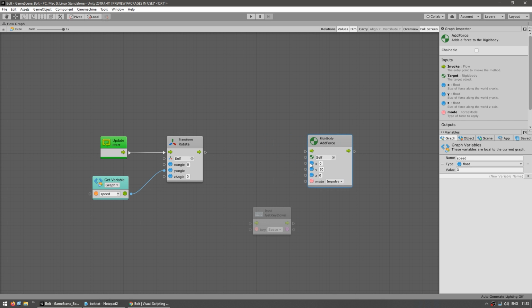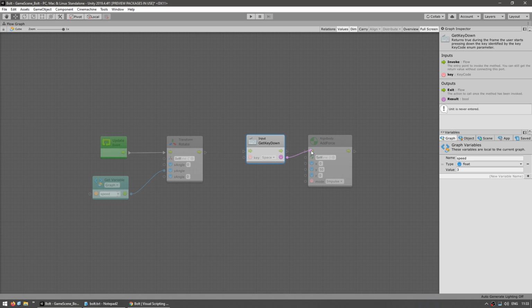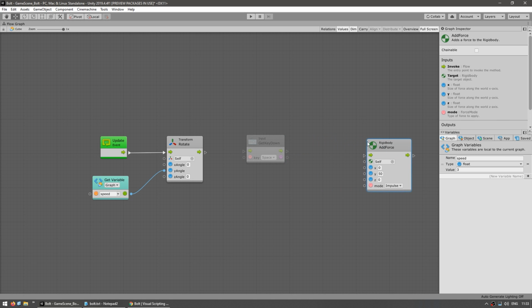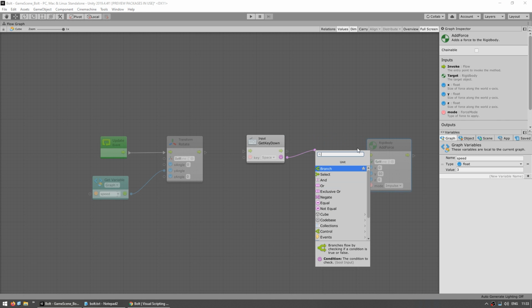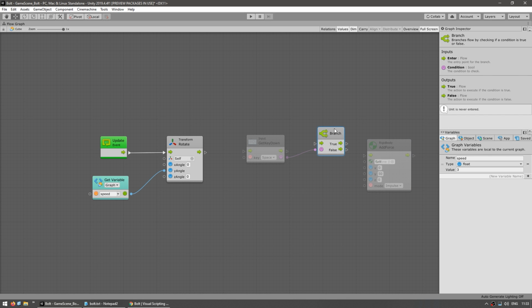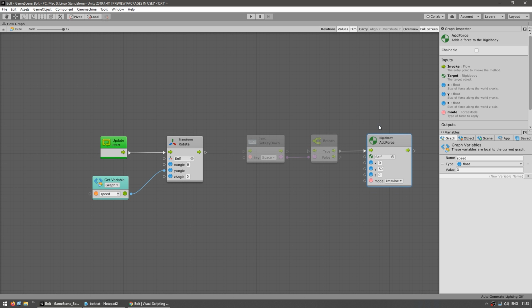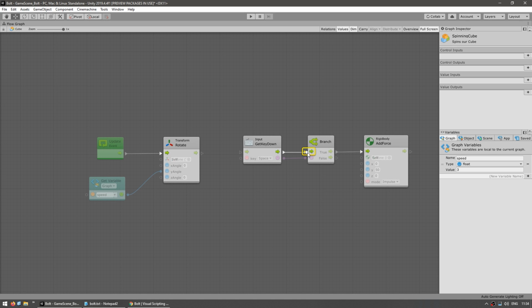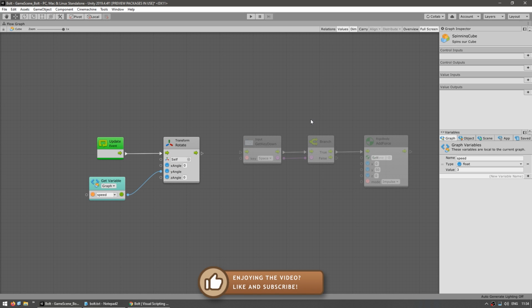So now the question is, how do we connect these two nodes since we can't directly link the boolean in there? And now what we do is let's drag the boolean and right away we see our little selector and let's select our branch. So this branch node takes an input, it takes a flow, and then we have the output, which are two flows, one of them if it's true and one if it's false. So if it's true, then we want to run and actually add force to our rigid body. And we also need to connect the flow to the branch input. Okay, so that's set up. However, you can see that these nodes are slightly transparent. That means they're not being used at all.